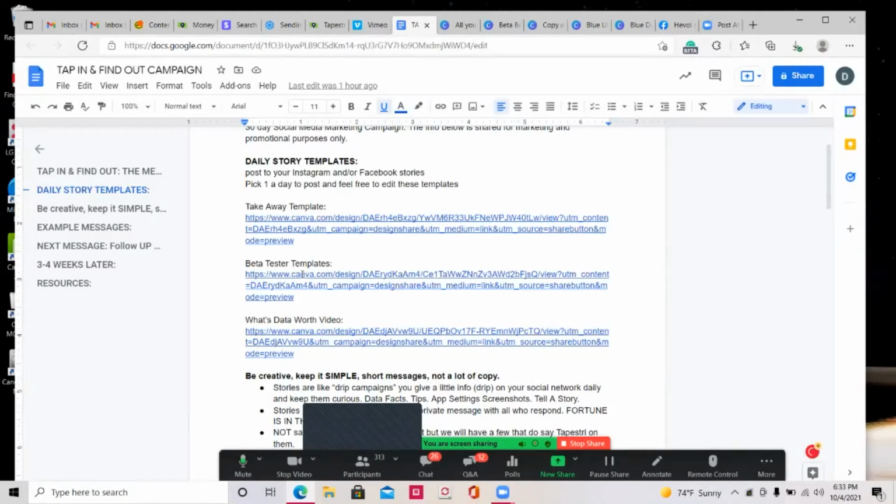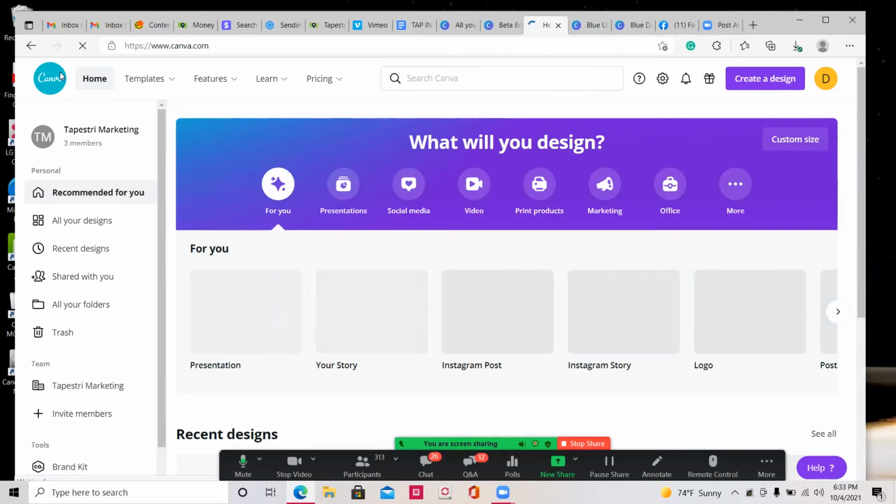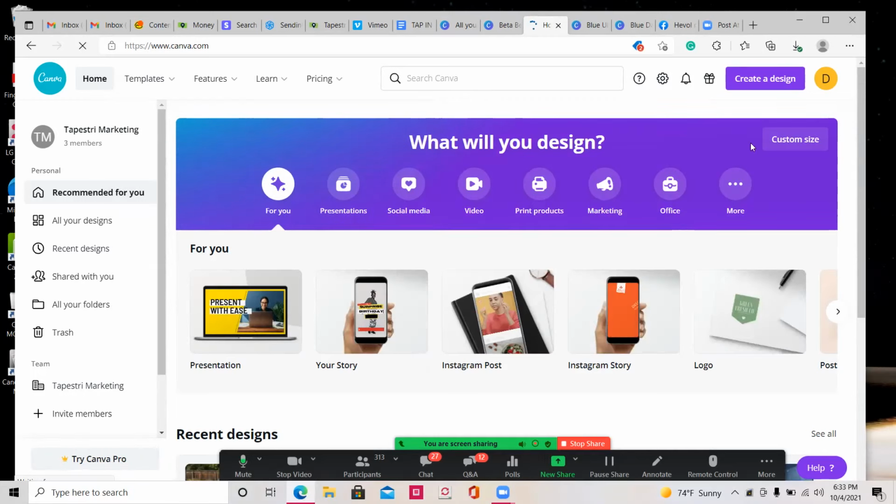And just know that you can take any of these and you can turn them into, with Canva, these are specifically sized for Facebook and Instagram stories. I'm pretty sure they'll work perfectly for TikTok and Snapchat too, for mobile, but they're for stories. You can change the size in Canva and resize right over here, but you can also go back to the home in Canva. So your screen's going to look just like this. It's just not going to have a D for Dani, right?